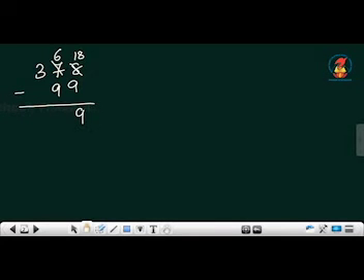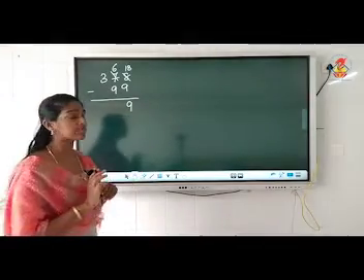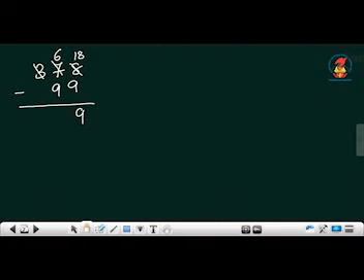Now coming to the tens place. It is 6 minus 9. Is it possible? It is not possible. So what we will do? We will borrow from the hundreds place. Hundreds place you had 3. That becomes 2. And what I borrowed, I will give to this place. So it became 16 now. I borrowed 100 from there and I gave it over here. So it became 16.